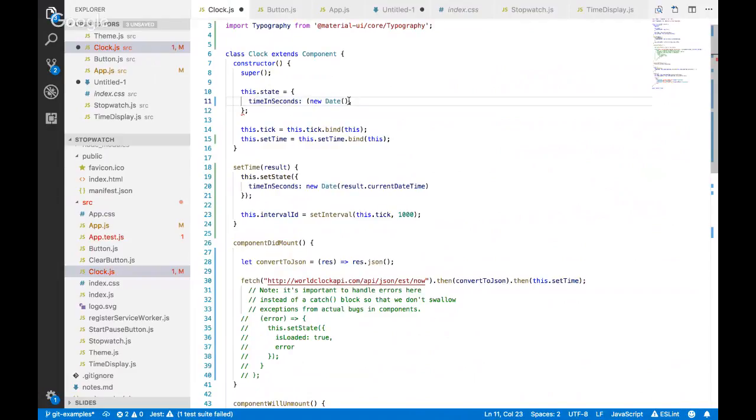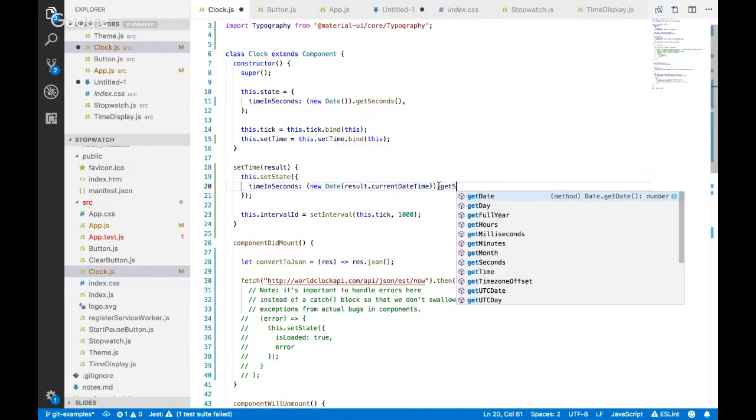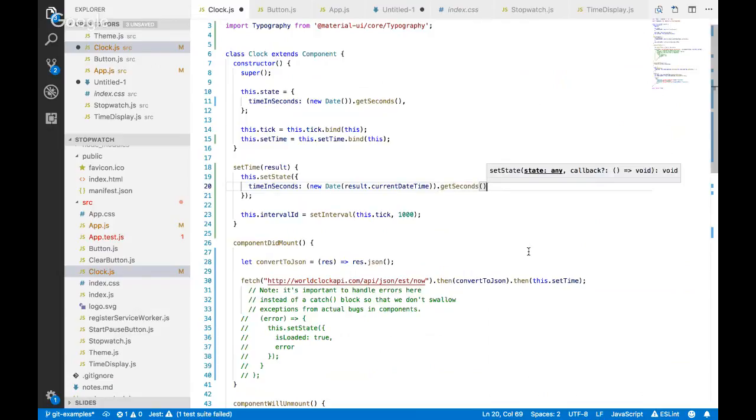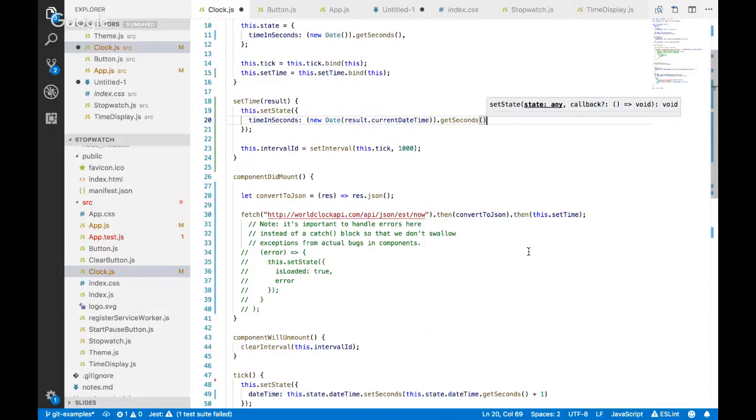Syntax might be a little weird, but instead of storing a time object, I'm just going to store the seconds.